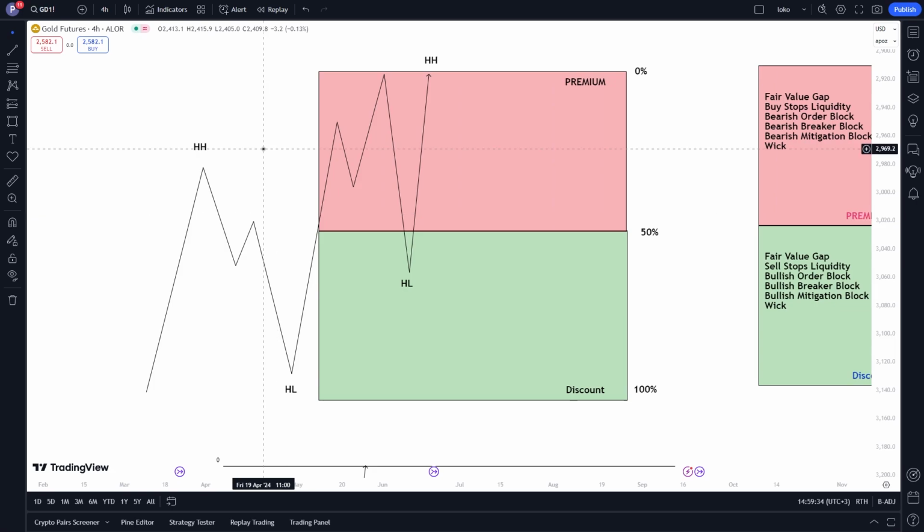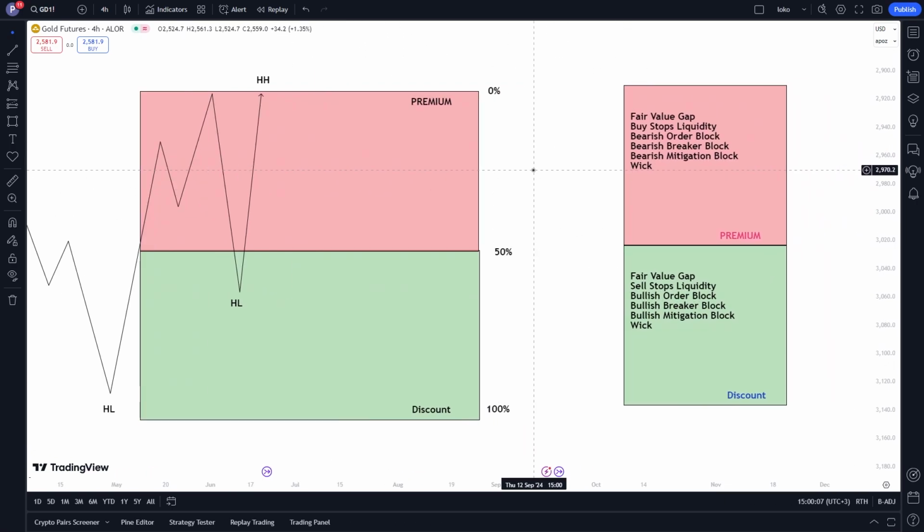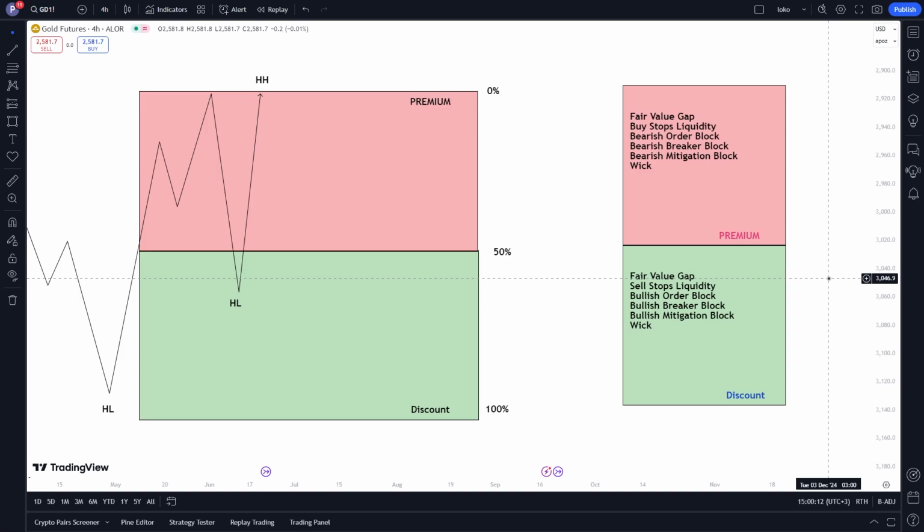So if you want to open a long deal, you need to wait for the discount market to make your trade more confident. But Fibonacci grid is not the only tool you need to use, because you need to watch for the FVG, order block or mitigation block. Here I brought some factors that you need to see to open a good deal.